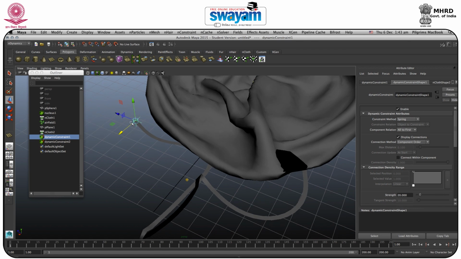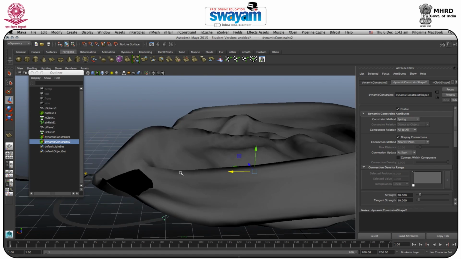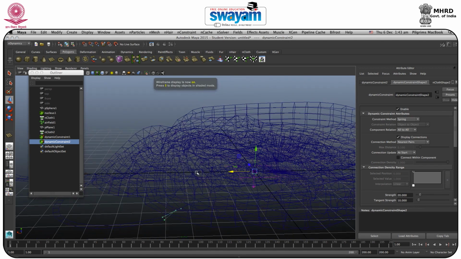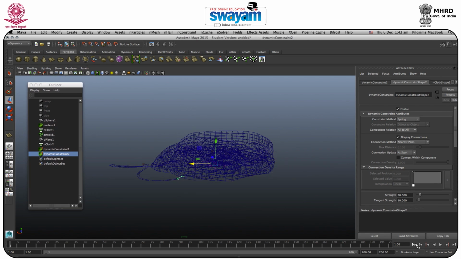This dynamic constraint we don't require, but this one we require. So if I go here, let's see, I will press 4 for examine only and put the grid off. Let's have a look.